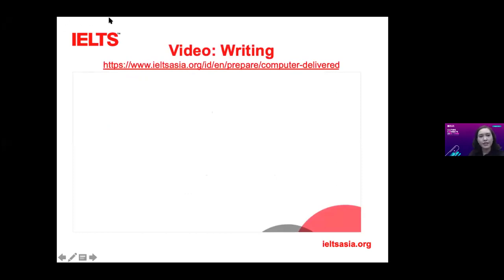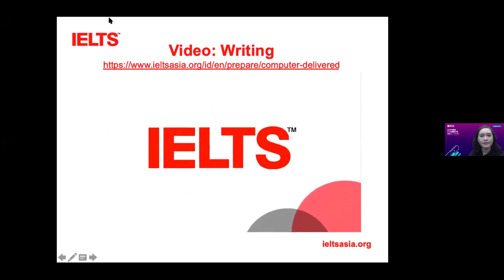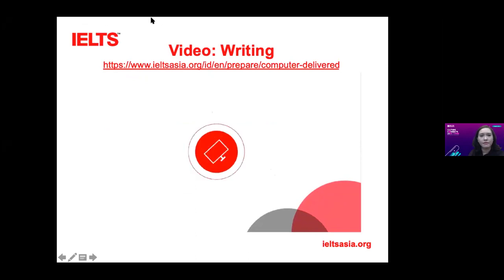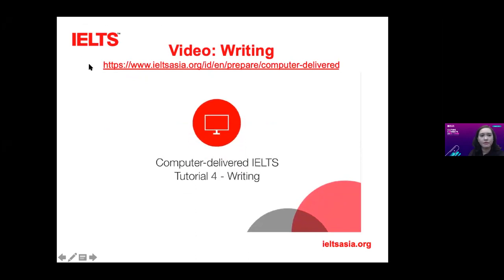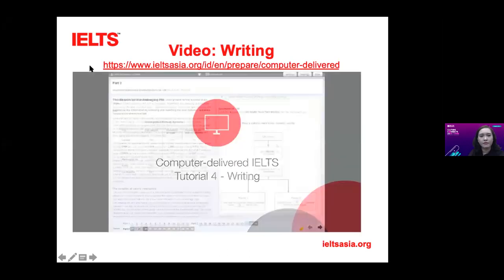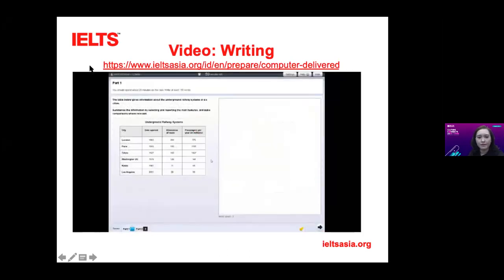Introduction to the writing on computer-delivered text. There are 2 parts to the writing test. Part 1 and Part 2. You can answer the parts in either order.